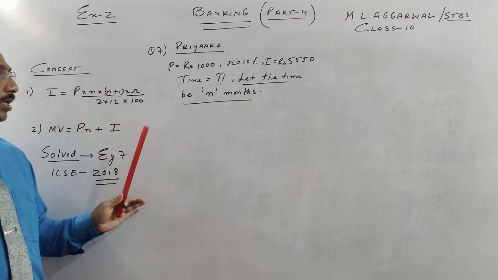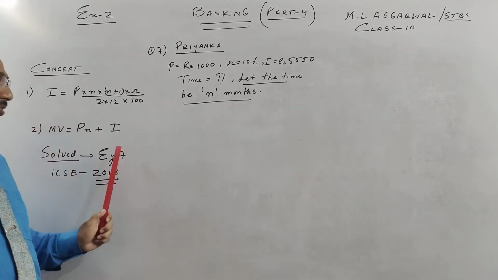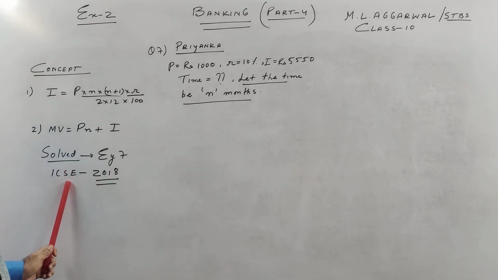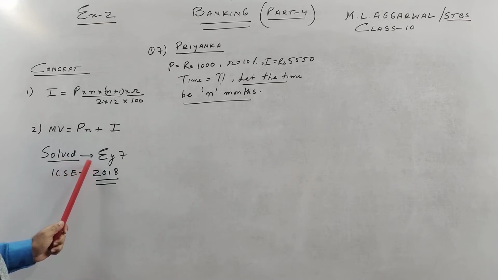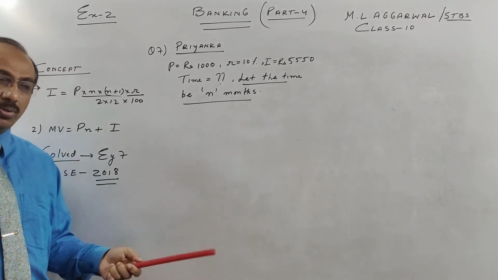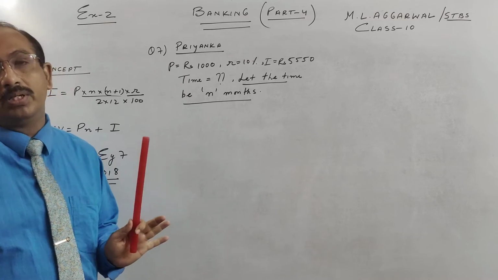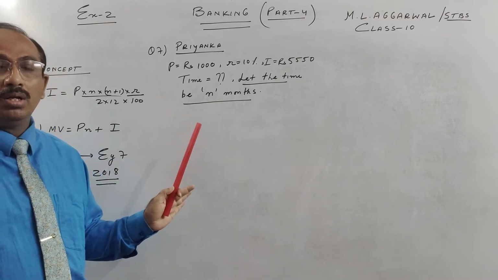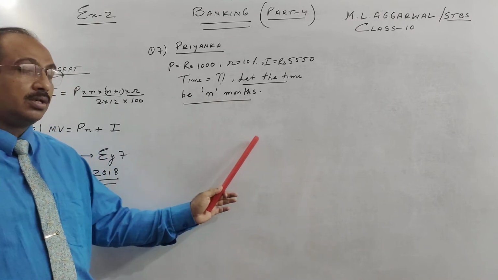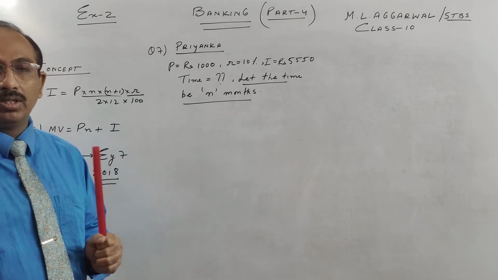So here, like before, I'll do two sums. This question has only come once, finding time in ICSE, that is year 2018. So first I'll do 2018, and this is solved in ML Agrawal's book, exercise 2. And one more unsolved question I'll do. And here you remember children, we get a quadratic equation, and you have to be very good at middle term breaking. So I'll show you how we get the question and how we solve it also, because solving quadratic equations with big values, where we have a big middle term to break, you have to learn that.